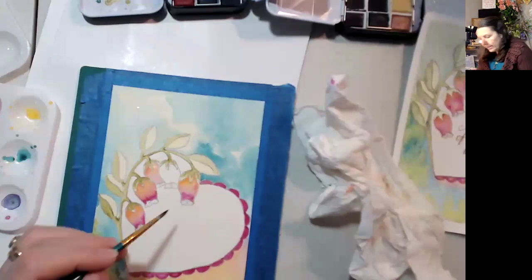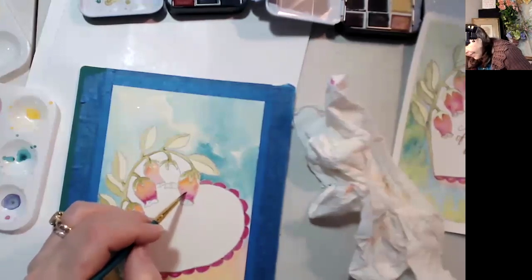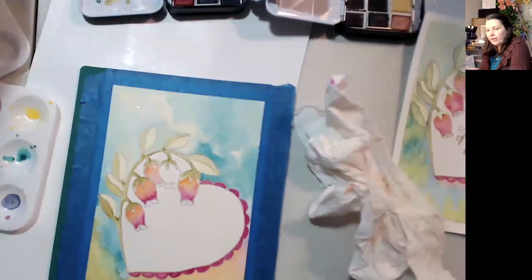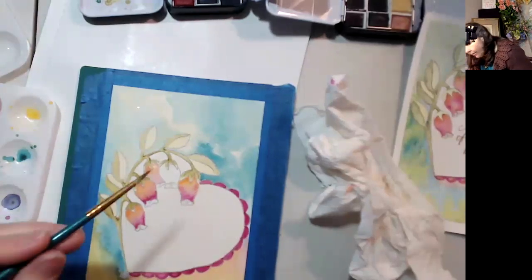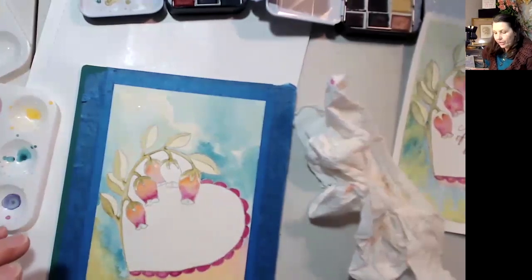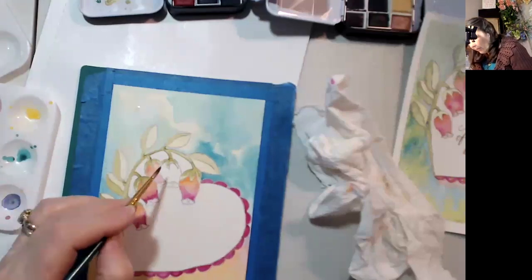Okay. You just stand back and look at it a little bit and go, I might want to add a little more here. Or if you added too much and you're like, oh, I didn't want that much there, then you just clean out your brush, dry it off, and lift it up or use your towel. But really, it's just pretty however it wants to do it all by itself. Let's go back in now and do this next one. We're going to start with the orange at the tip.